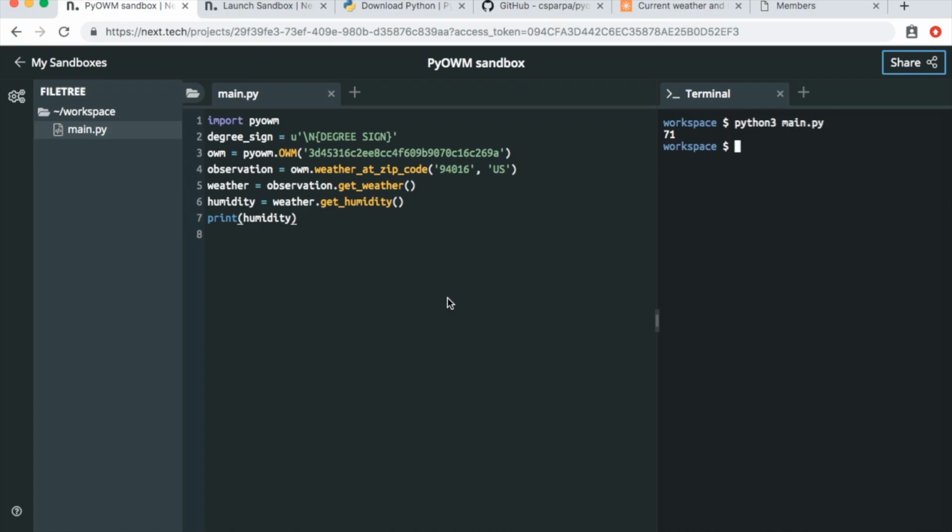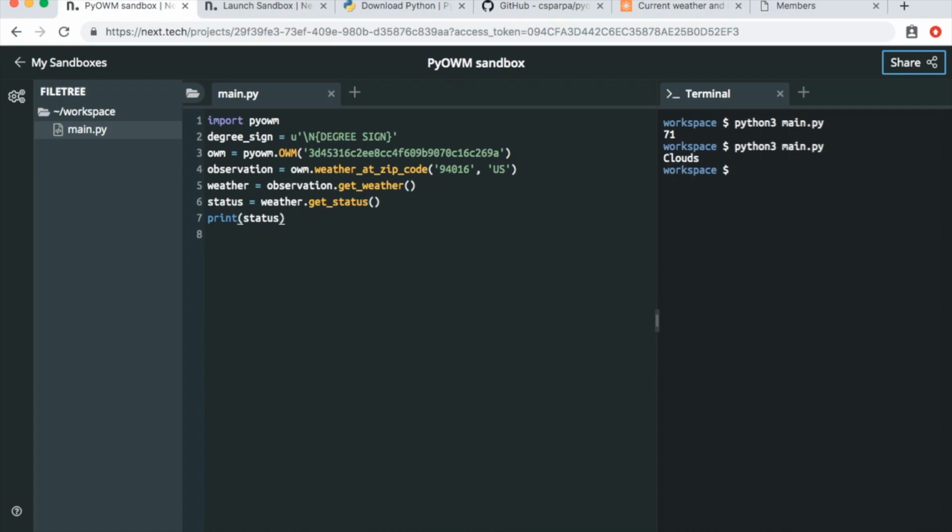Alright, so a couple more methods we'll take a look at are the get_status method and the get_detailed_status method. So these will give you a short description about the weather, and we can go ahead and use these to see what the description of the weather is. So we'll say status equals weather.get_status, and then we can print the status.